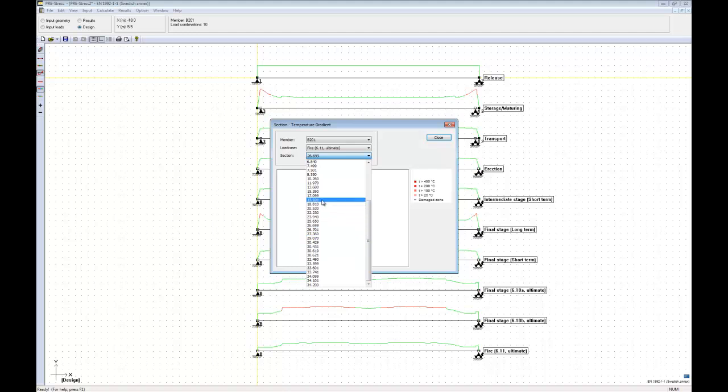And see in mid-span, for instance, where we have the dashed line, and everything that is outside the dashed line will not be included in the calculation. It's assumed to be damaged, and if there would be any reinforcement bars outside the damaged zone, they will not be included in the fire calculation.